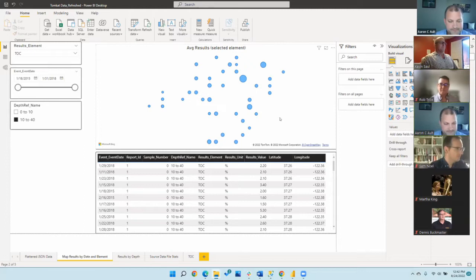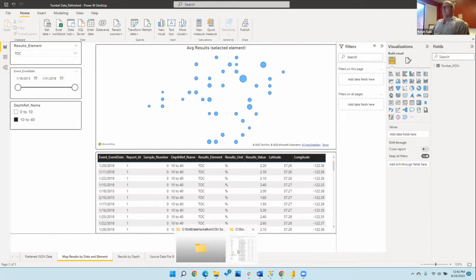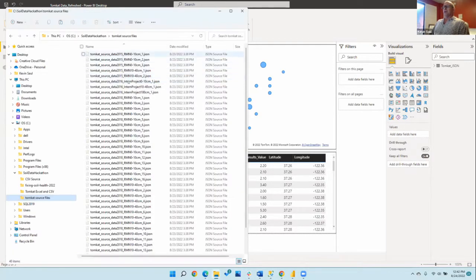Yes. Okay. Actually, this file that I've got up right now is the file that uses the JSON source file. So this is a Power BI desktop file. And what I use for the data source for this Power BI is a collection of JSON files that were from the Tomcat project.